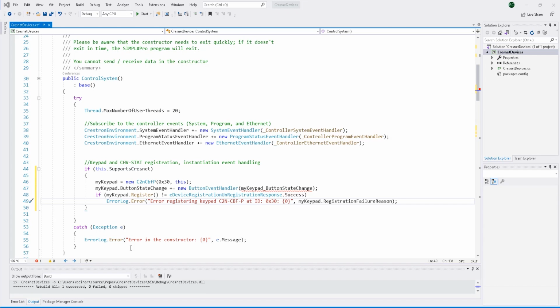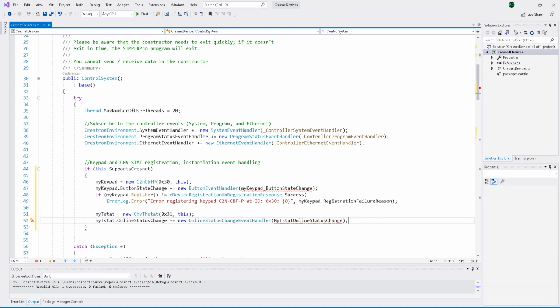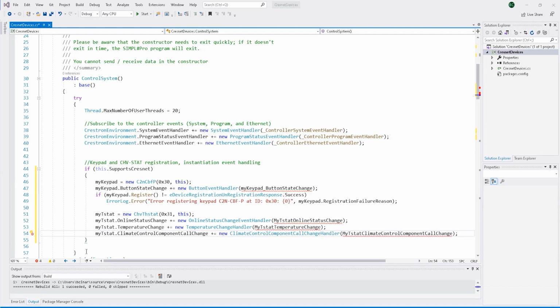Essentially, we do the same thing for our CHV-TSTAT unit registration with the Cresnet ID hex 31 and subscribe to online status, temperature, and climate control component change. Then if the registration is not a success, give us an appropriate error.